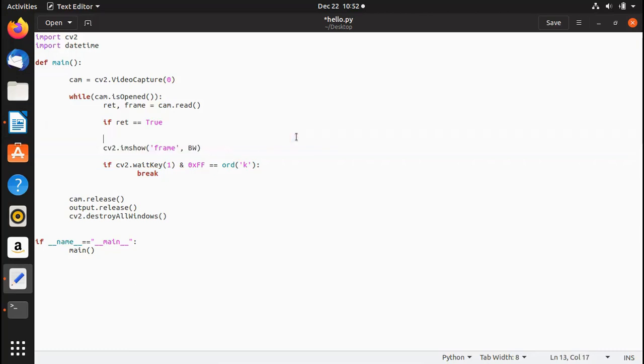We need the imshow function, and I'll show you what we need here. Obviously we don't need BW here, we'd be writing frame anyway.